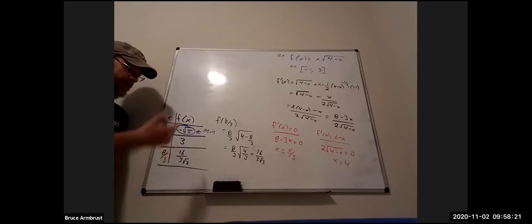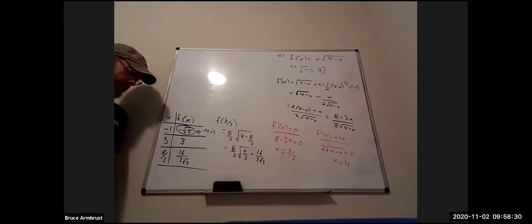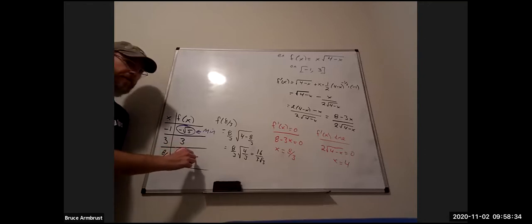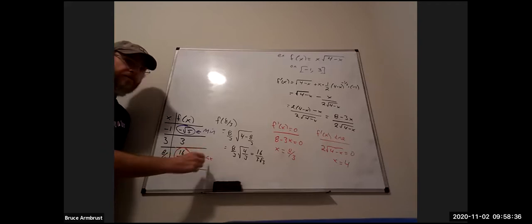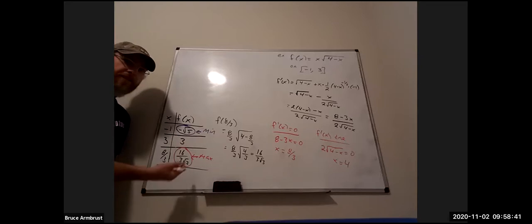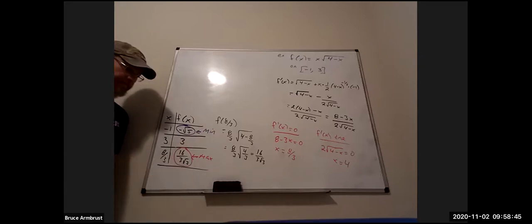5.1 times 3 is less than 16. So that means that this number is slightly bigger than 3. So it turns out that this then is actually our maximum value. Please feel free to use a calculator. I just don't have one handy. But I know that this number is bigger than 3.